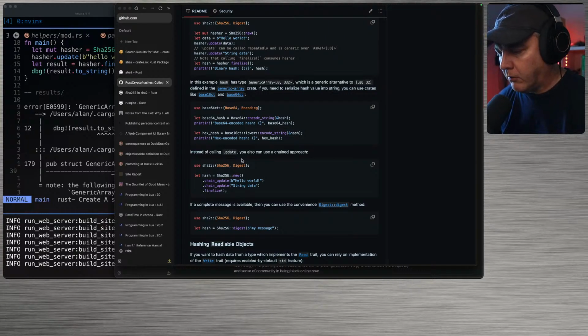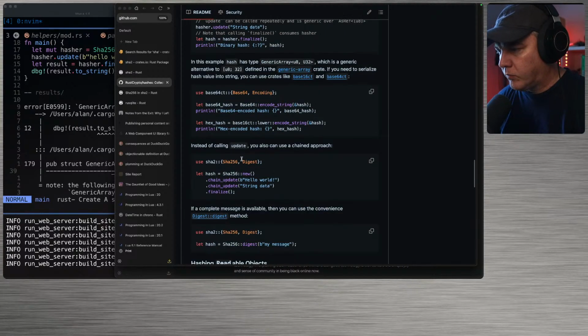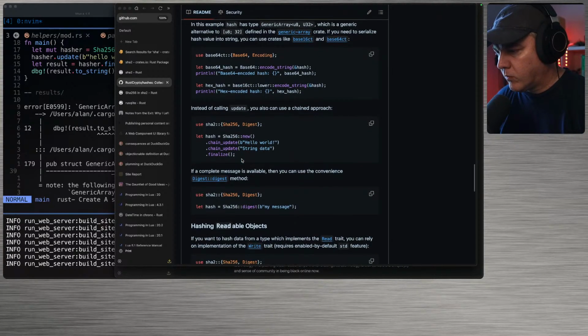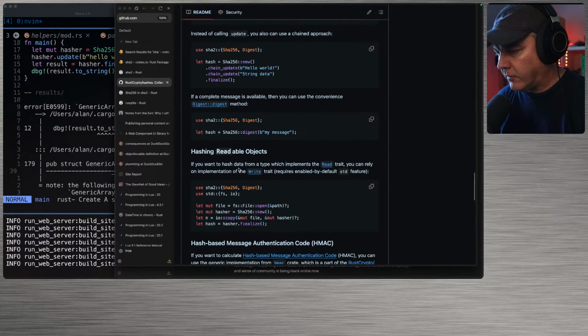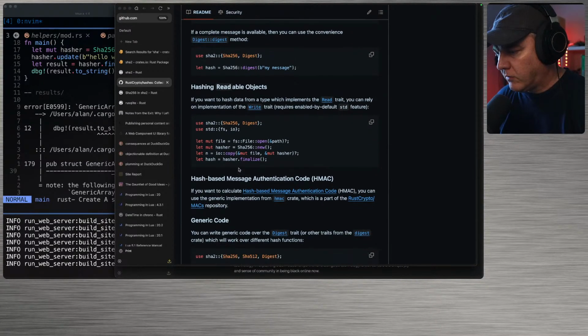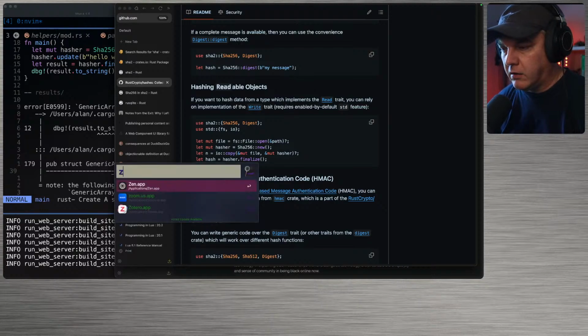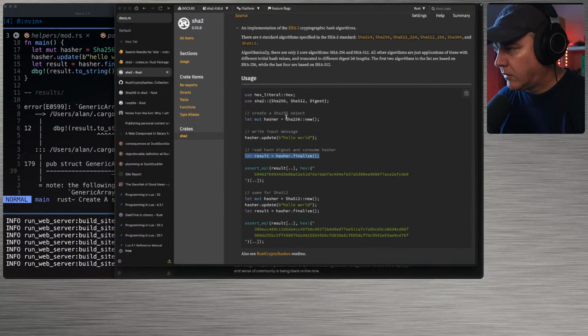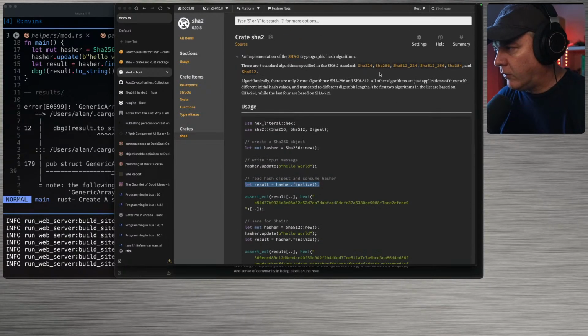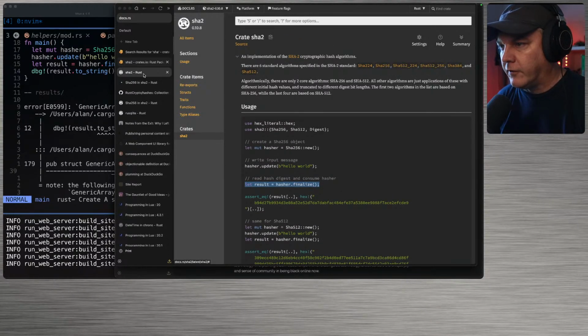I've got to make that font a little bigger. Chain update finalize digest my message. How do I get SHA-256 new? So it should be this, right? Because this is the struct.